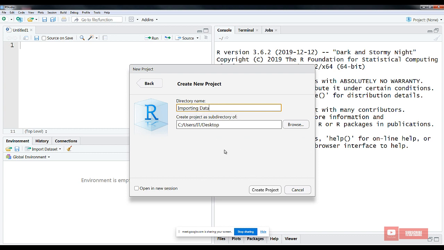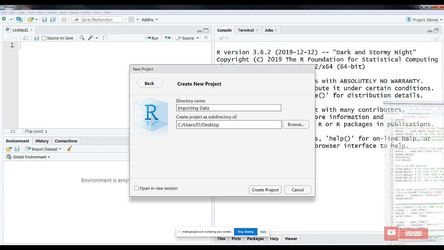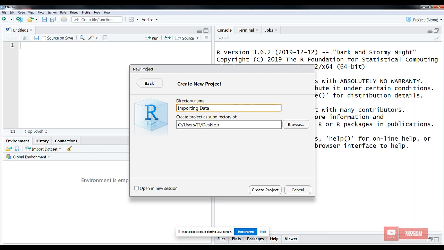Create as importing data and click on create project. Everyone got it? Do you get the same thing? Yes, sir. Okay, and click on create project.